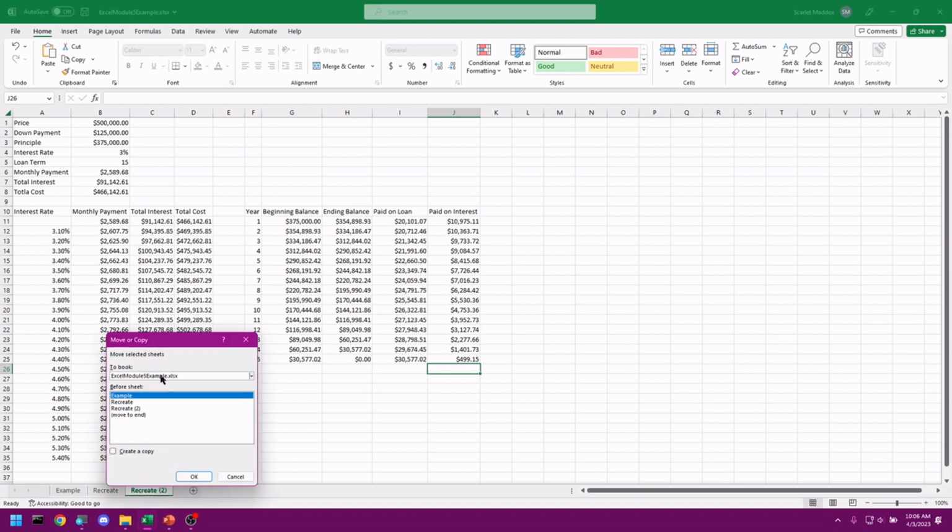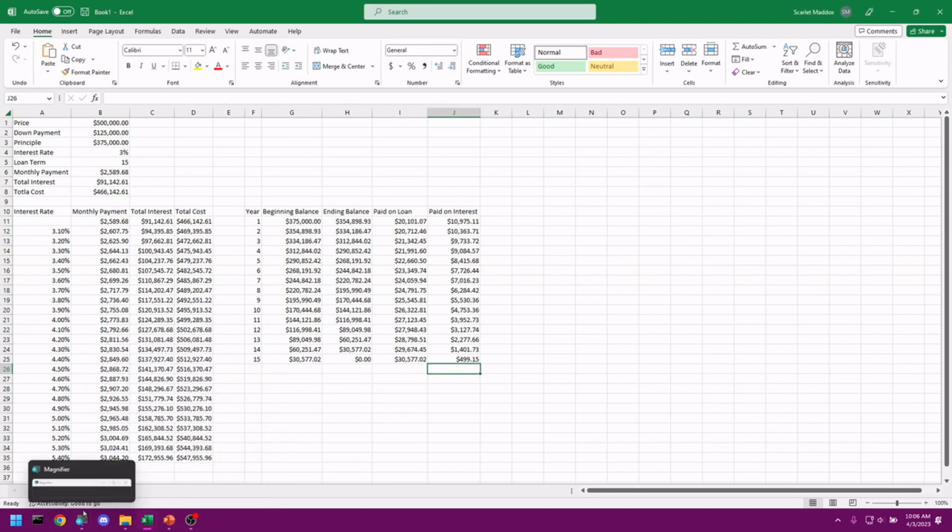So here we have our Move or Copy option. Now what we want to do is save this Recreate 2 as a new workbook. And then we will create a copy, and this is going to open another Excel window that has our Recreate 2 worksheet. So let's click OK.